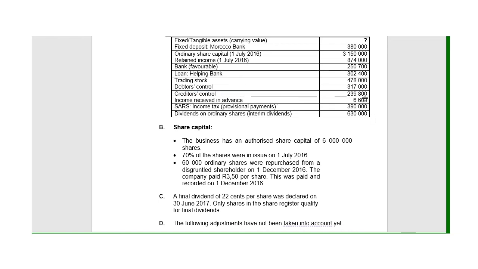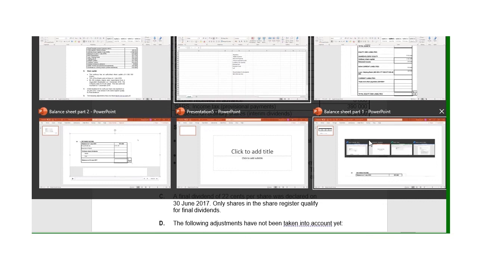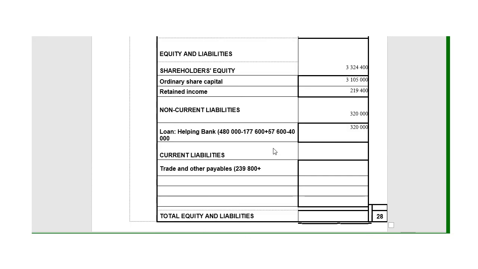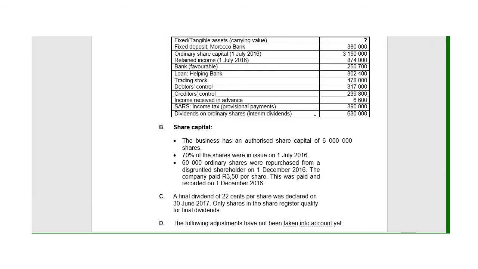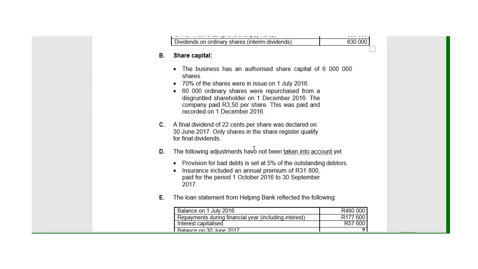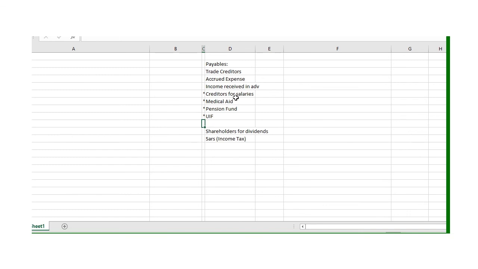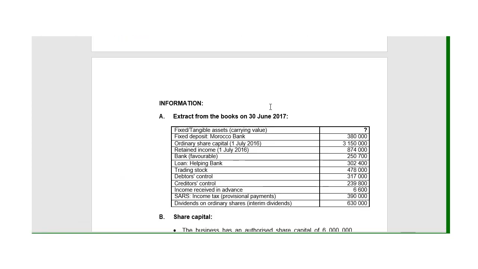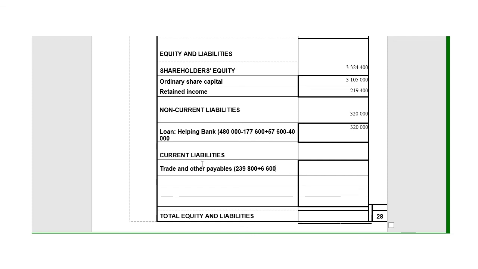Then income received in advance. There was one on the list of balances, so I must add that as well. So it's plus that 6,600 for the income received in advance. Next thing I'm going to look for is were there a salary not paid? No, none of the notes talk about that. So none of those four will come into play. So for now, you could then add these two as well, but let's keep them separate as they gave me enough lines to show them separately.